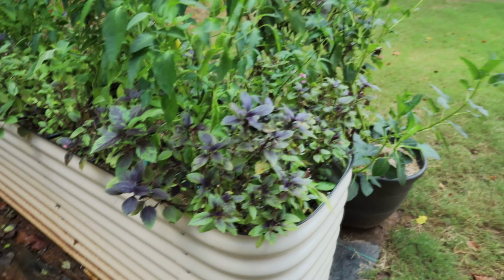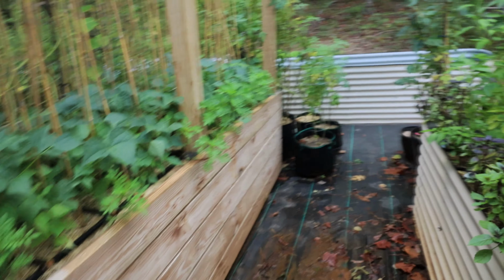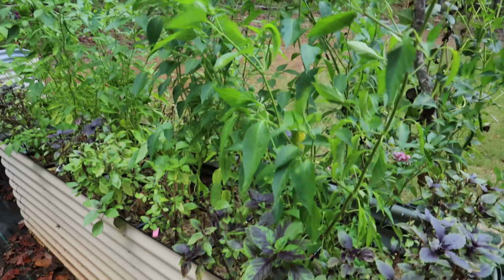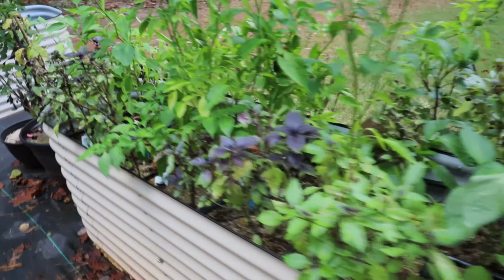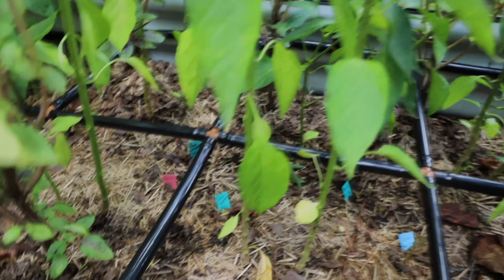Okay, so this first bed, which is my pepper bed, I always start from this end of my garden and work my way down just because it helps me to keep things in order. But for those that have been following me, my pepper bed, I've definitely decided to overwinter this. So by the time you see my next week's garden tour, hopefully, I'm going to rip out this basil. And I plan to refill the bed.